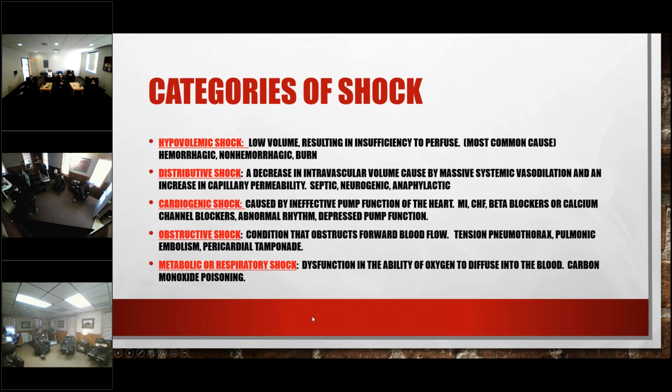And then with metabolic and respiratory shock, metabolic, I talked about, that increase within waste material as a result of not being able to actually get that waste material out. We could actually have patients go acidotic, so metabolic acidosis from this waste material that's building up. And then respiratory shock most often has to deal with carbon monoxide poisoning. Major flaw in the system that our hemoglobin will bind to carbon monoxide 237 times more readily than an oxygen molecule. And then as a result of that, the patient's going to suffocate from the inside out.